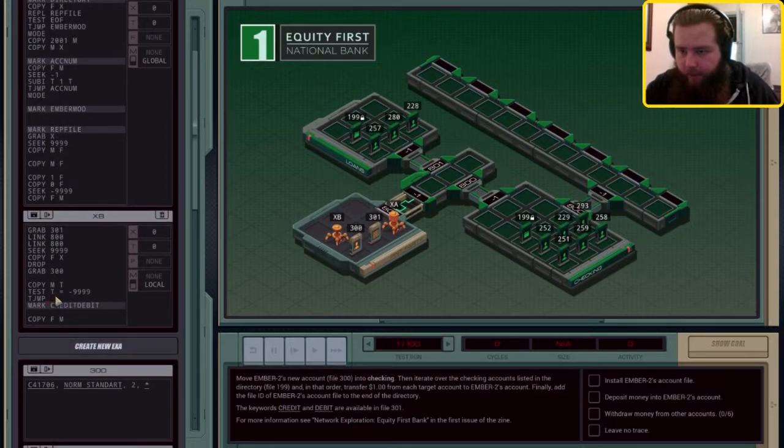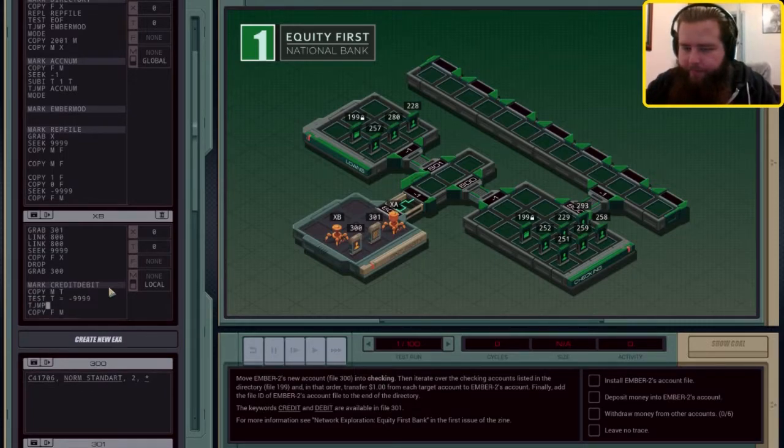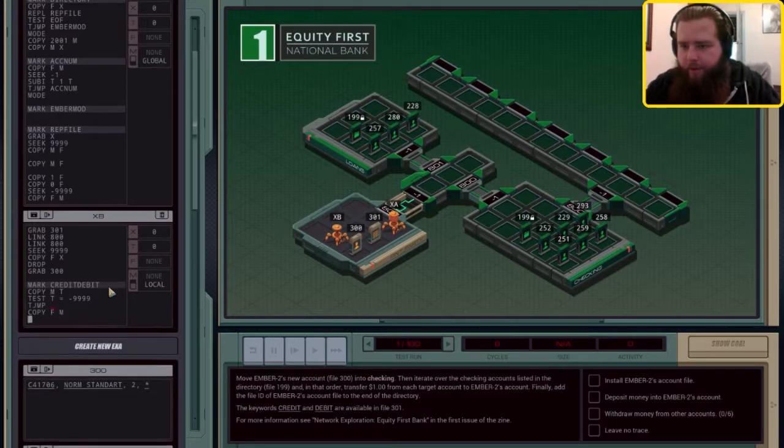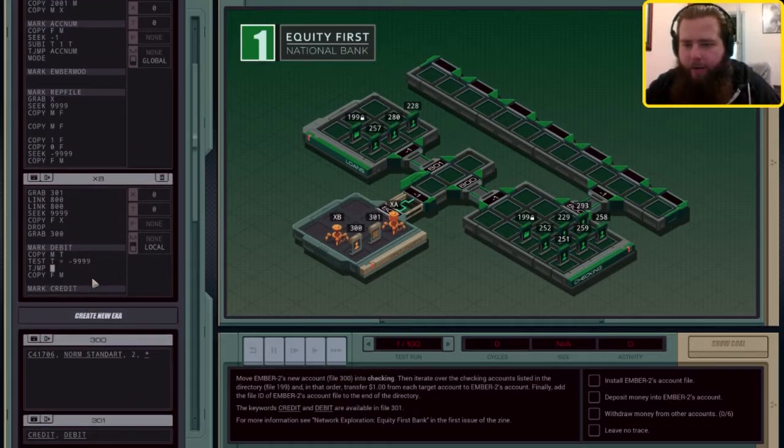Wait. Why am I doing all of this up here? This needs to happen in here. So if true, it'll need to jump into mark, well, hang on. So we'll call this then debit. This will be debit. We'll create a credit. I wanted to see if I could get it all into one loop, but I probably can. I just can't see it right now. But maybe as we ride along, we'll figure it out. So if true, we will jump to credit.